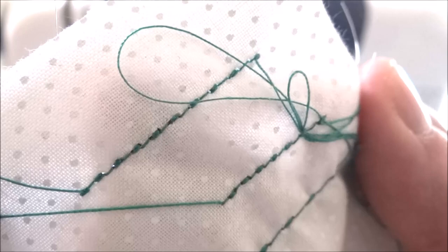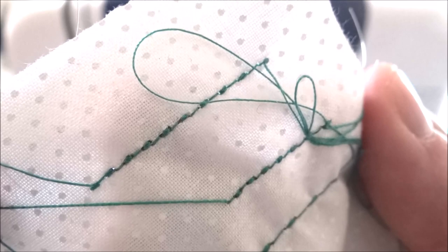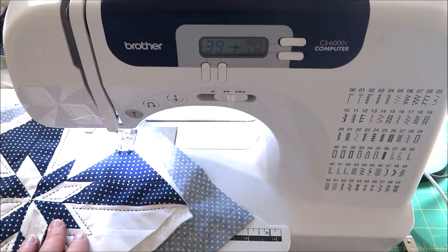So there is a solid stitch back here. So just be aware that that will show on the backing. And you might decide to do that differently. Let's take a couple stitches and show you how this works.